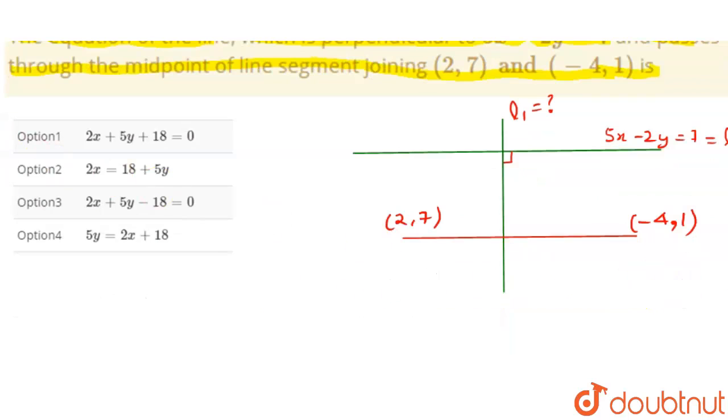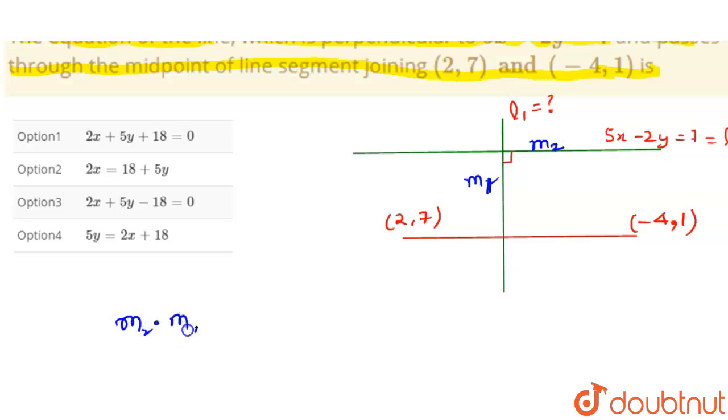So to find out the equation of a straight line, we need slope and 1 point, right? That is enough to find the equation of a straight line, or we can have 2 points also. Using that we can also find the equation of a straight line, but here we have given that a line is perpendicular to the line and it is passing through another line. So we will find the slope through this line, because we know that the slope of perpendicular lines gives us minus 1 on multiplication. So let's say the slope of this line is m1 and slope of this line L2 is m2, right?